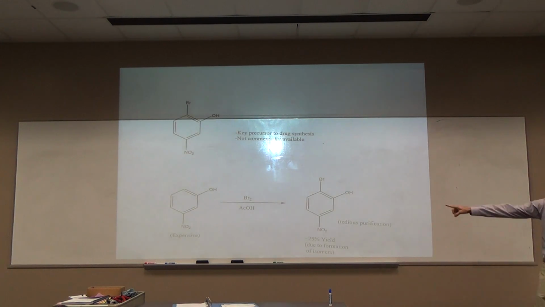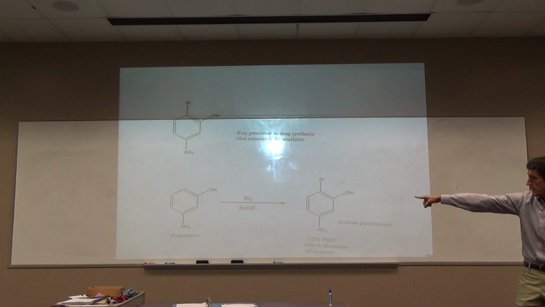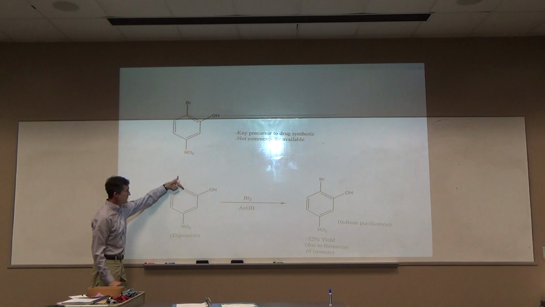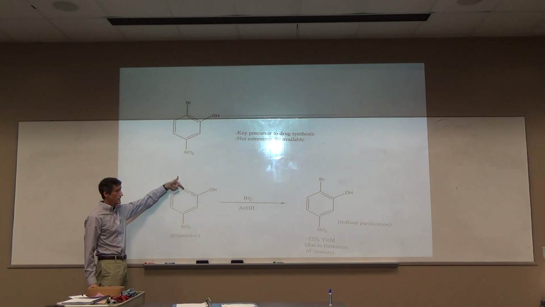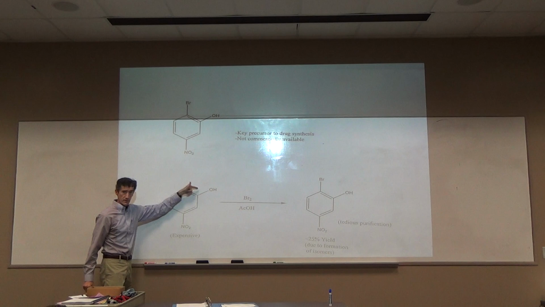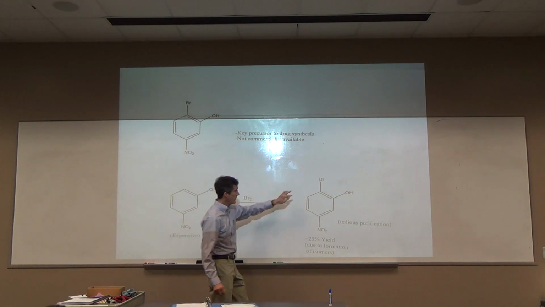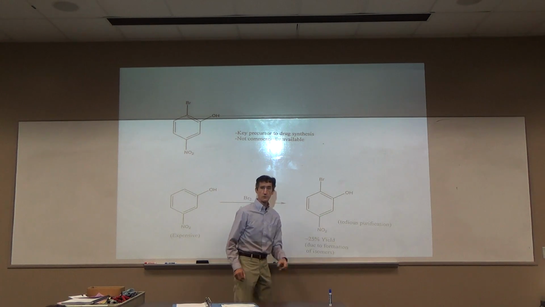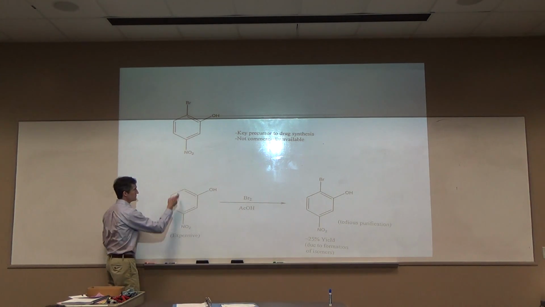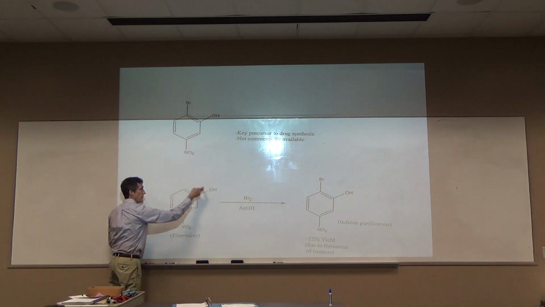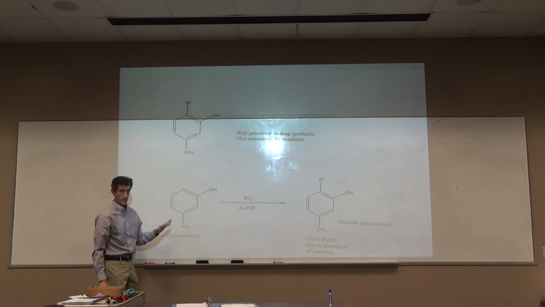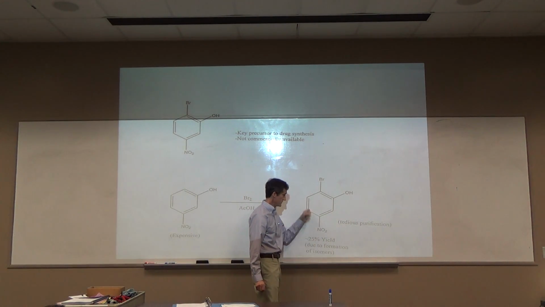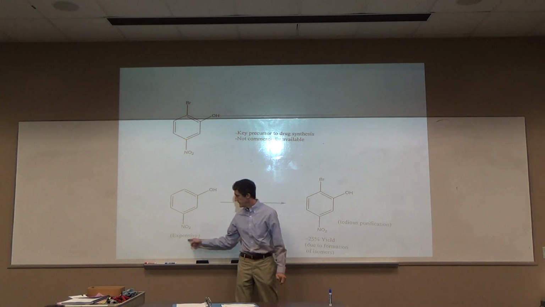The first way is you can buy that over there. It is expensive, but you can buy this. And so you can brominate. Would you expect the bromine to go here? Yes. Ortho, para director? Yes. Well, guess what? It does. The yield is very low. The purification is very tedious because you got mixtures, because the bromine also goes here and here, ortho and para. Okay? So you get three products. Very hard to purify. You can get this, but low yield. That's not good when this is expensive.